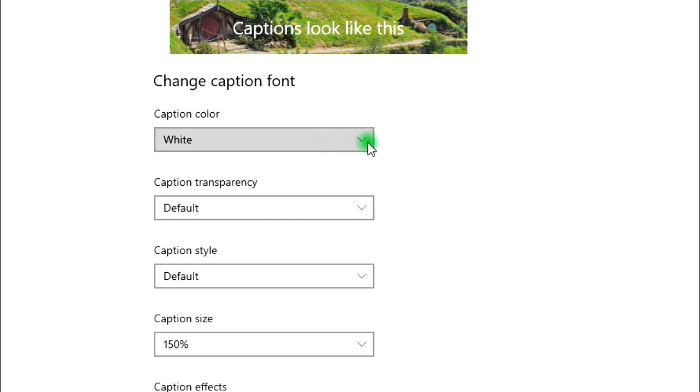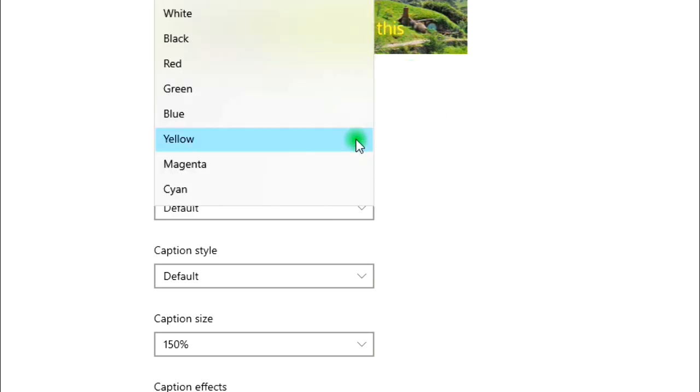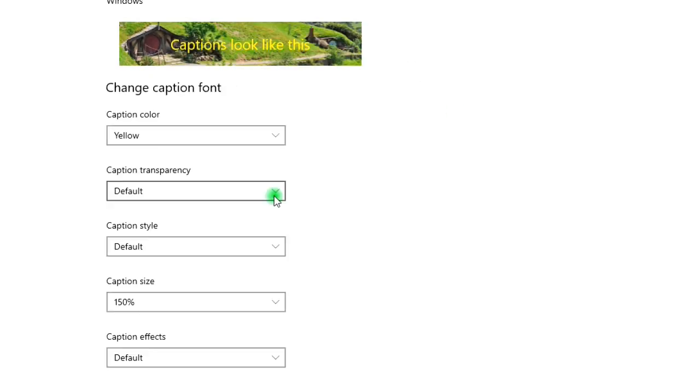So we can change the color of the caption. As we see, it's going to change. It continues to change this way. As we choose the color, it changes. Okay, and this is how it's going to look in our media view.